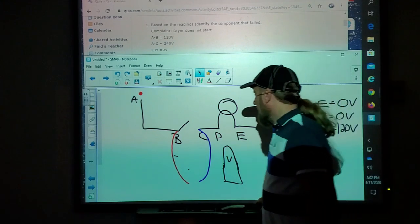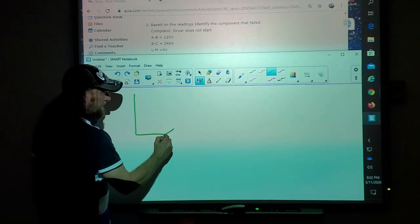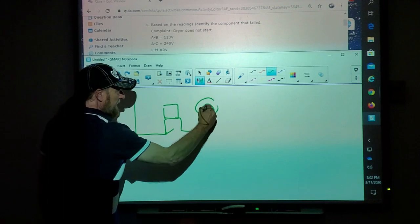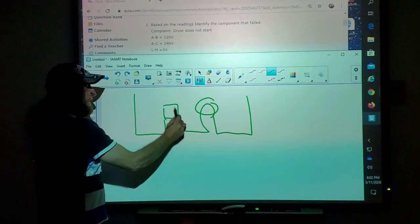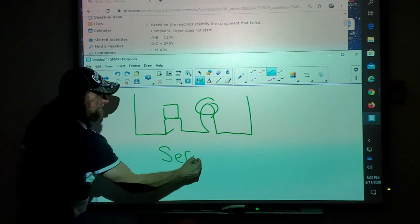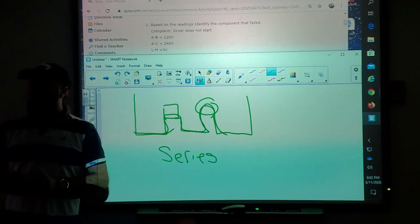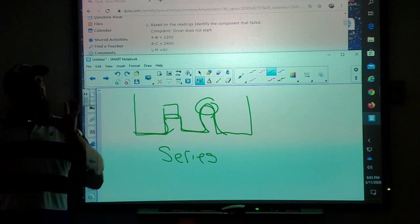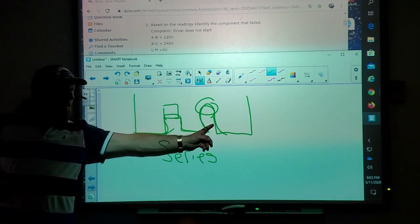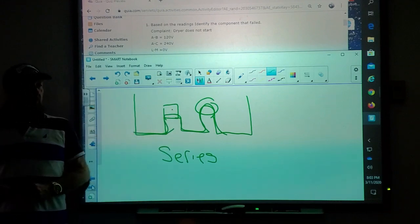What actually happens in the diagram is it looks like this. Your meter is like a light bulb. What kind of circuit would this be if this was two light bulbs? Series. Your light bulb is in series with the meter, and your meter will give full voltage. Because the light bulb is not glowing and on, you're going to get a full 120 volts. Technically, it would share voltage if they're both running the same, but since the circuit is not drawing current, the meter will give you the 120 volt reading.